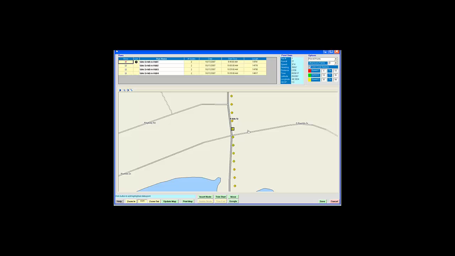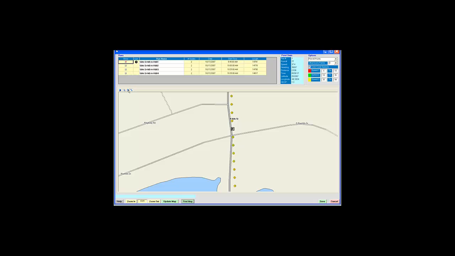So I'm going to select this one here, and then I'm going to click on Insert Node. And that puts a star at that point. So I know that that is the point I want to use as a node. You generally want to select the point that is after the intersection because you want as much of the delay associated with the intersection to be included.